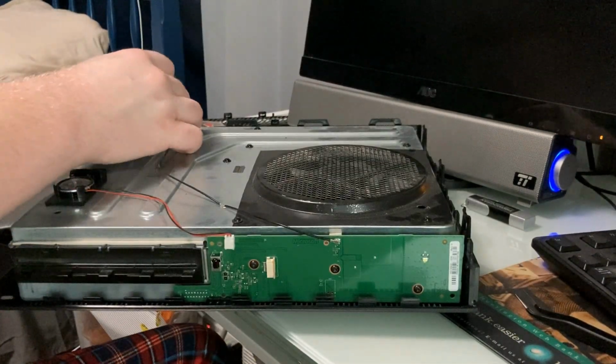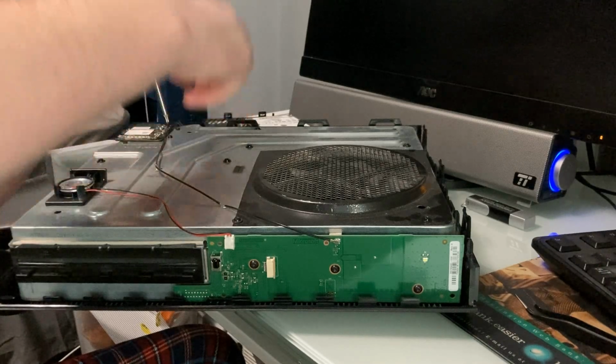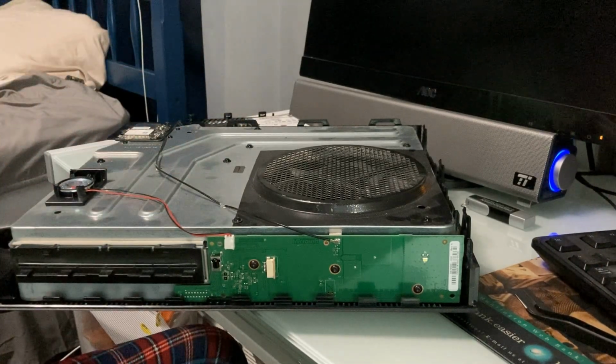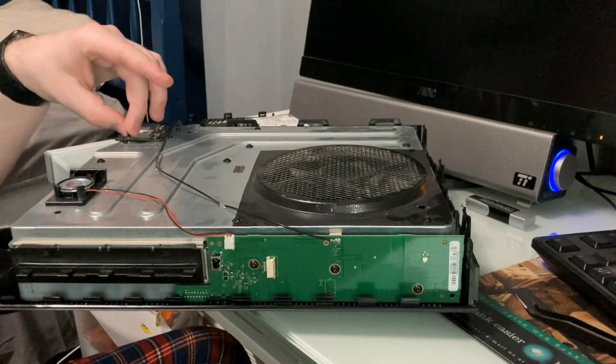Pop in the Wi-Fi card again, that should be easy. Put these screws in. Unfortunately, you're probably like, well, why are you reassembling it without testing it? Well, here's the big problem. One, the SSD I know for a fact works. And this is actually too big. I need to swap to the smaller one. There you go.